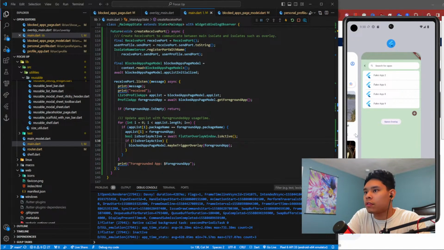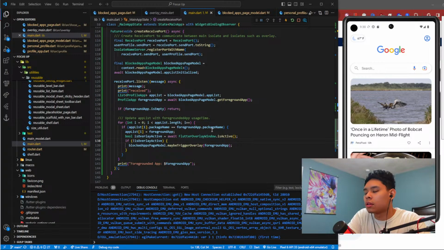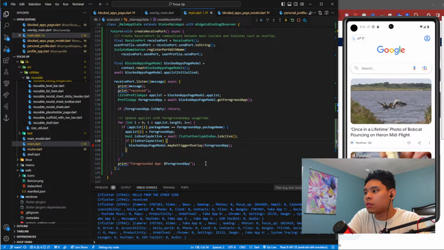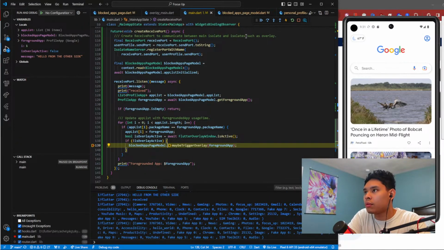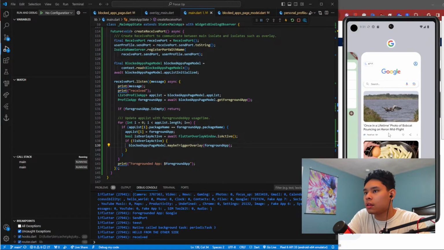All right, let's see if this works. So right now, nothing should show. Okay, we triggered the overlay. Let's see what happens here. Nothing.